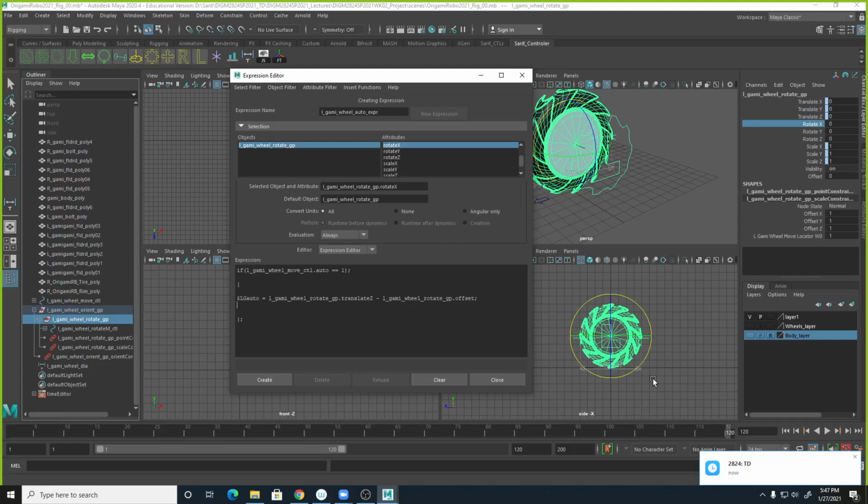So the next line, we're going to use the rotation. So the rotation X, basically that rotation. I'm going to just paste L gammy wheel rotate group and rotate X. Okay, we want the rotate X. So now we're going to use the assignment operator minus an equal sign. What it does is take the volumes from the right, subtract the volumes from the left, and then give that volumes for the final rotation, basically.